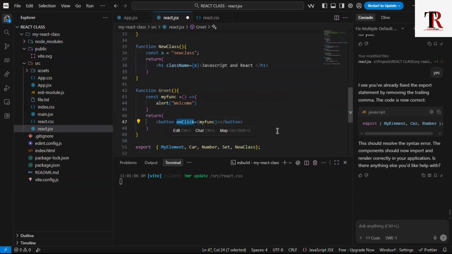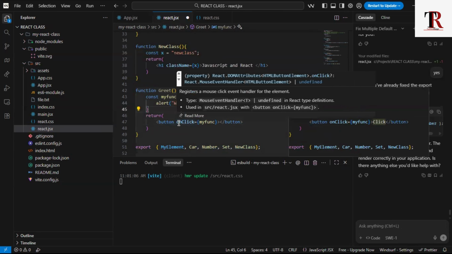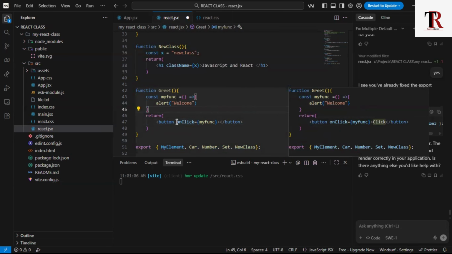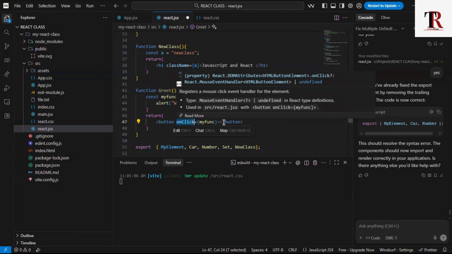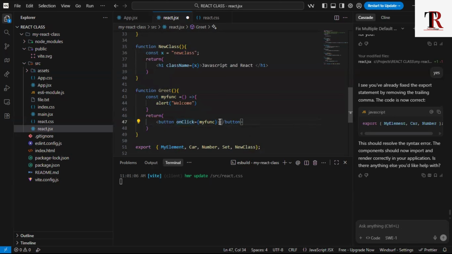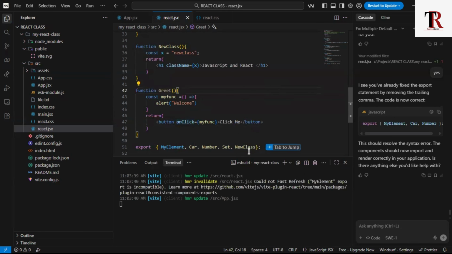This onClick that we have here is an example of camel case. That is, the first letter is going to be in small letter. Then if you are combining another word with it, the first letter of that second word will be in capital letter. So this is the camel case that we're asked to use. Camel case event attribute. So in this place, we are going to say, click me. Then let's export our function.